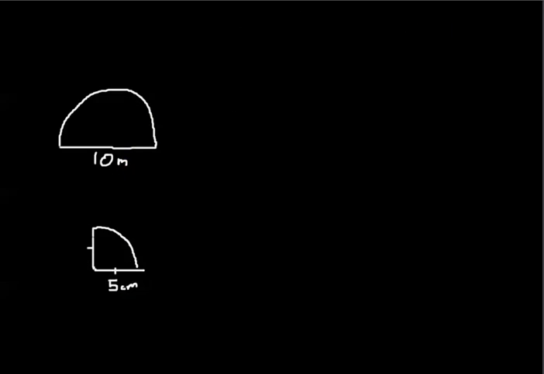Now looking at this next question here, we can see that we've got half a circle and it's actually closed off at the bottom. So a little trick here is that when we find the circumference of a normal circle, so when we've got the circumference is equal to 2 times pi times r, that there is for a full circle. So that's looking at this full circle here.